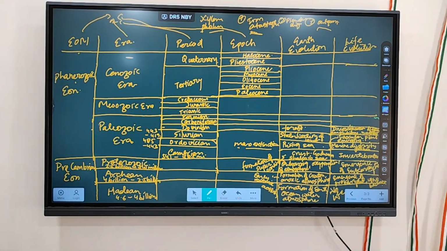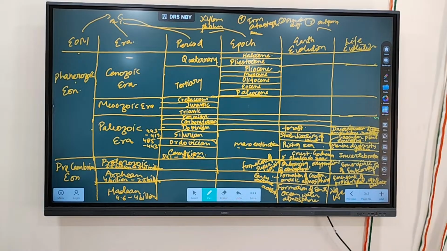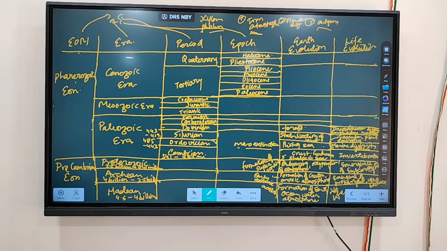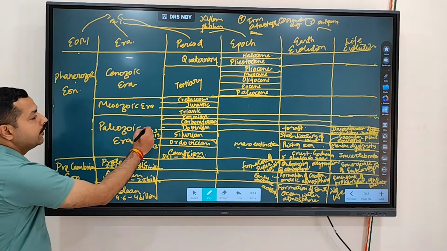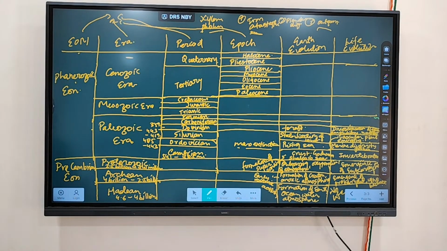Why mass extinction? Because of some changes on the earth, the majority of organisms are dying, so it is called a mass extinction. That is happening in the second phase, called the Devonian period. So you'll see the emergence of forests, the diversification of fishes, amphibians growing, and mass extinction happening. Clear? Any doubt? This is going to happen from 443 to 359 million years ago.